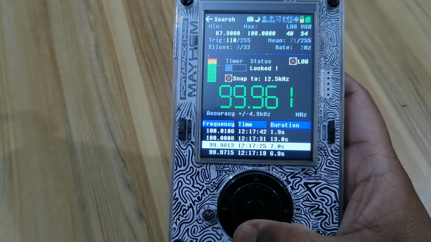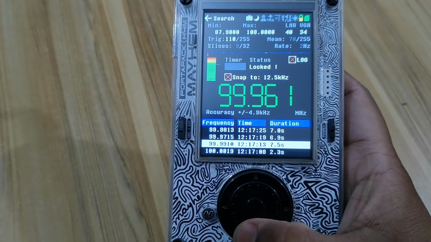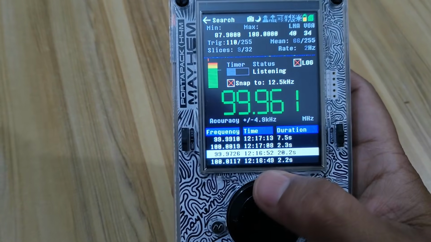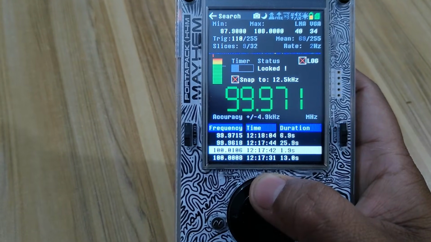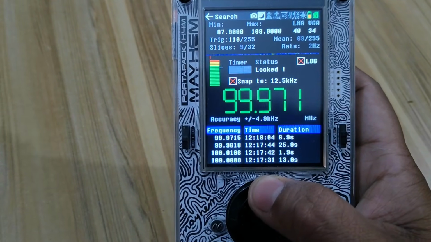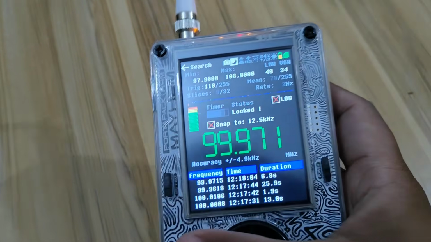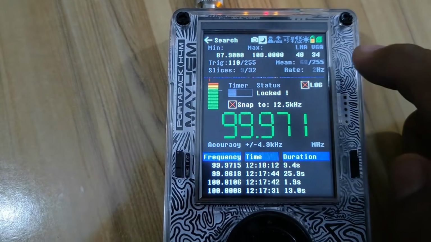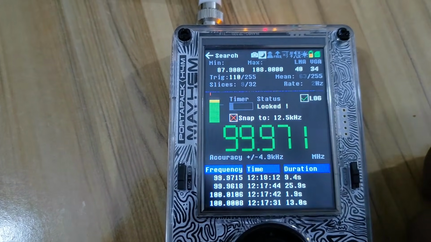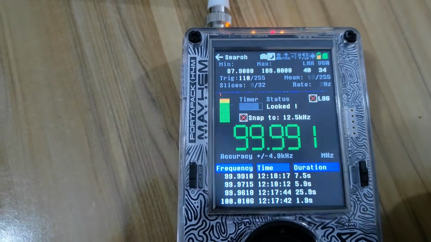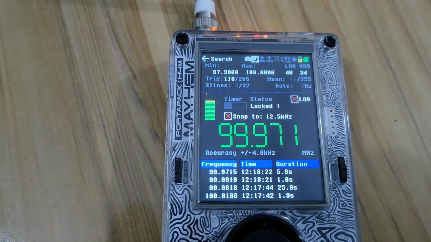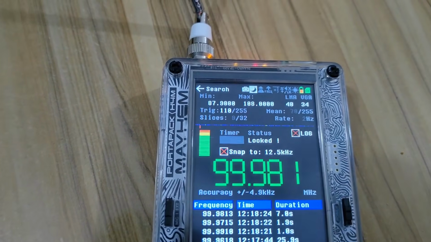So that's the accuracy. So whatever it's receiving at the moment and it has locked on to, you will see this. And you can also create a log of these frequencies as well. So you can just simply go in and go to this log place, and then you can just simply click on this log place, and what it does is you can log to a CSV file as well, which will be saved onto your SD card.